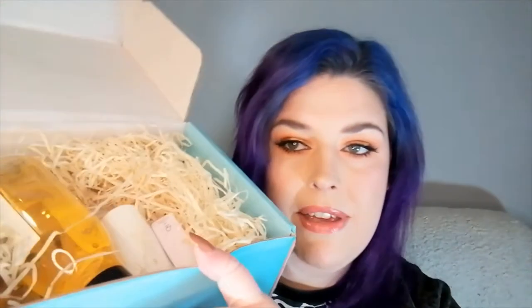I've written everything down — all the RRPs and what Lemonade Box was charging, based on the £30-odd full price, not the discounted rate. Inside the box I'll give you a little sneak peek. I think it is so pleasing to the eye — those noodles are really cute, like what you get in high-end hampers. It just looks so nice. Let's get straight in and see what I selected.